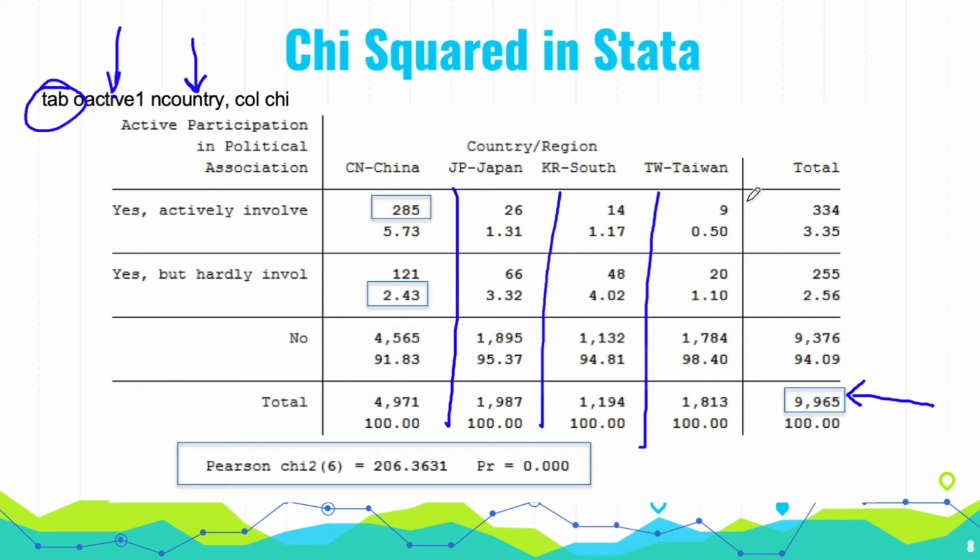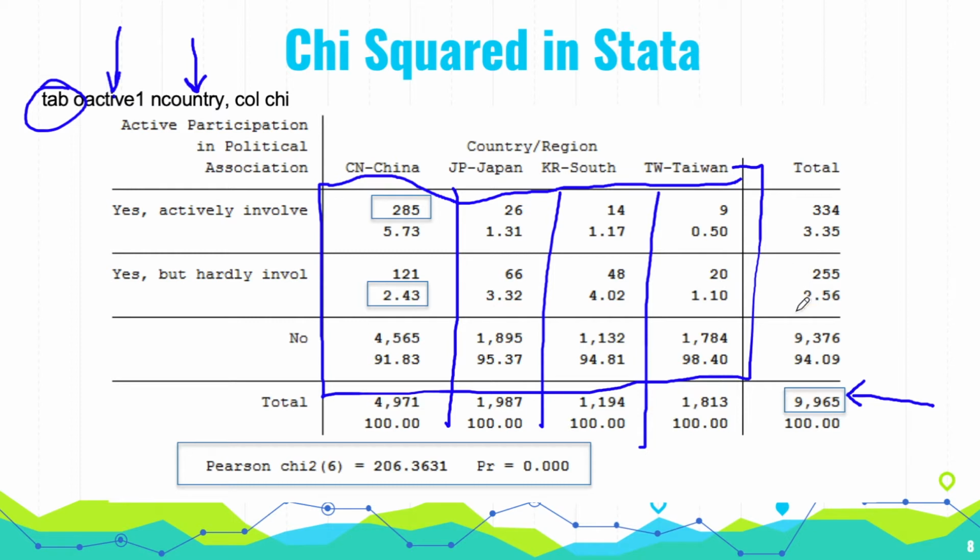So when I'm working with this calculation by hand, what really matters are the cells that I've circled below. When I've excluded the total column and the total row, and I've focused on this center portion, I can see that there are 12 different cells because we have 4 columns and 3 rows excluding the total column and row. That means when I calculate my chi-square statistic by hand, I'm going to be creating one of those fractions for each one of these cells. So I'll be adding together 12 different fractions.